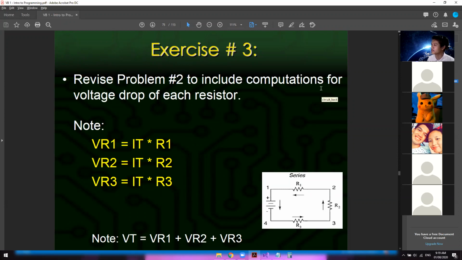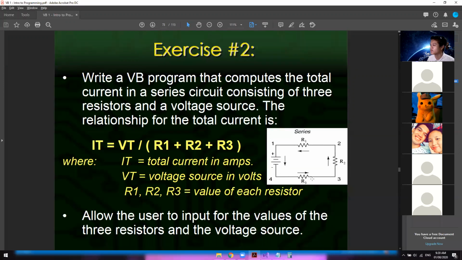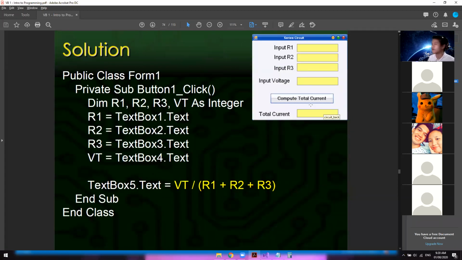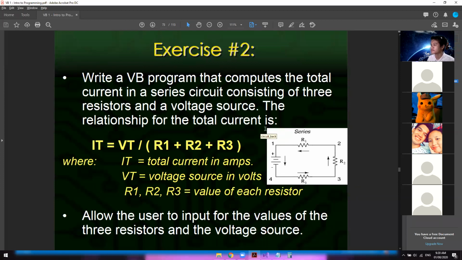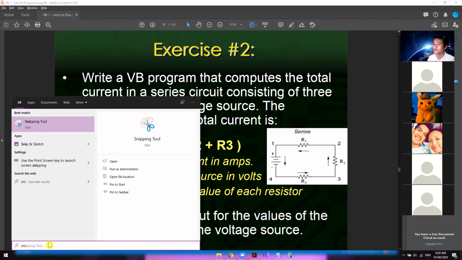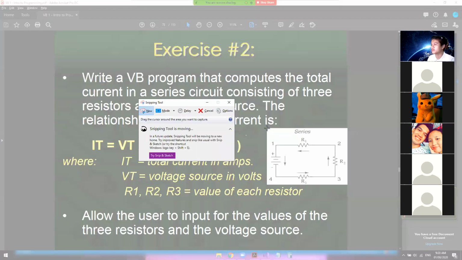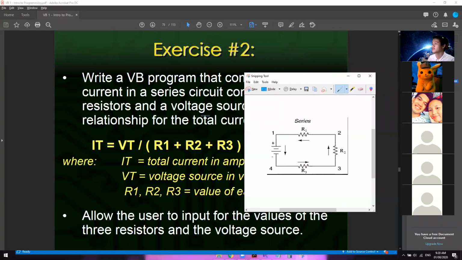You guys have a question regarding exercise 1 and 2? So in exercise number 2, you should also include this one. Put a picture box beside it, and then that's it already. You can use the snipping tool to get this one. How do you use the snipping tool? Just open your Windows and type snipping tool, and then you will see this one. Click new, then just get that one. Then you can copy this one and paste it, or you can save this one first. Then you can now import this one to your Visual Basic or Visual Studio.